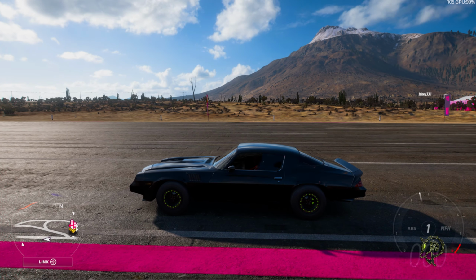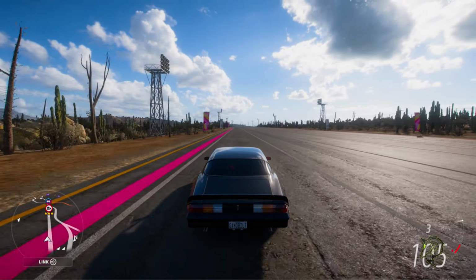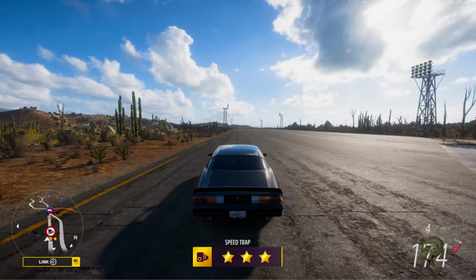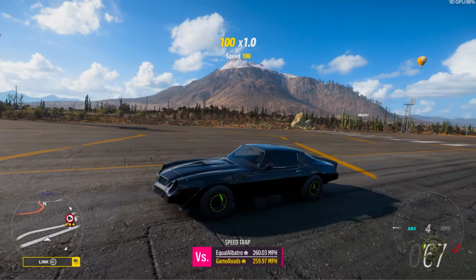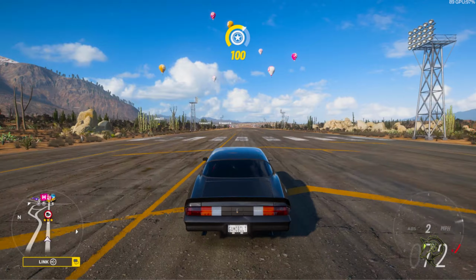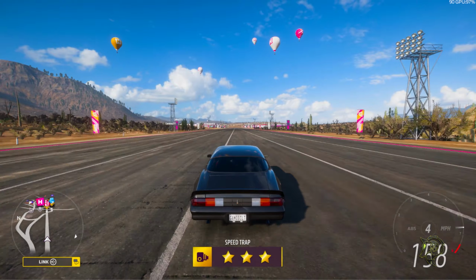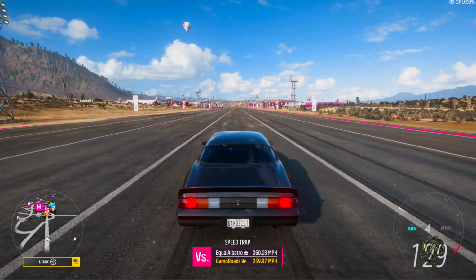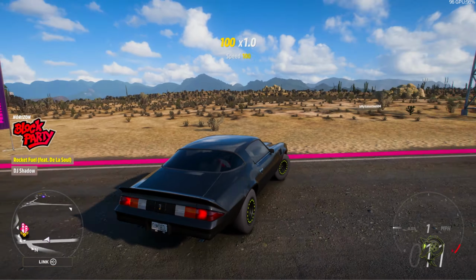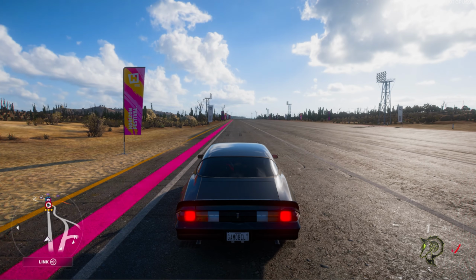Around 137, 136. Oh yeah, it's going. 170. All right, get one more, then we can take it to the half mile. Slow it down, slow it down. All right.